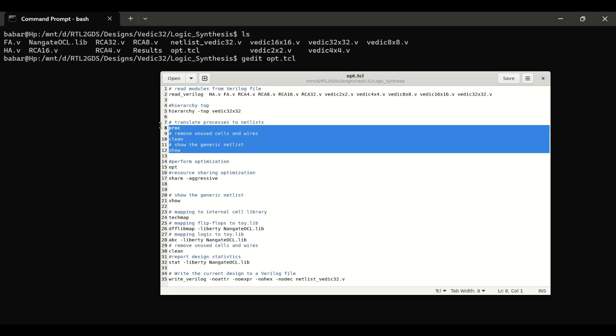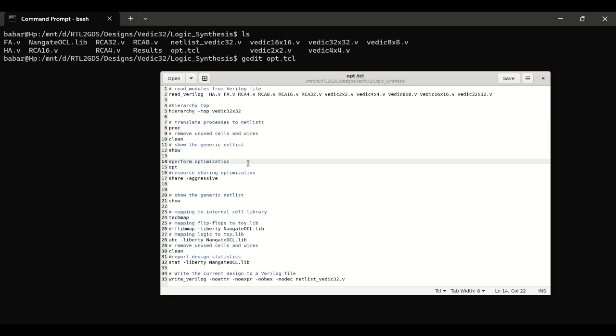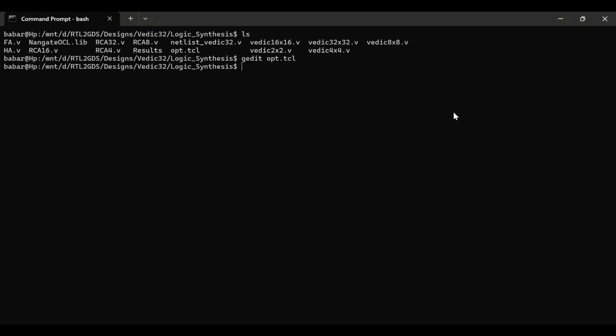Then these are the commands which are essential. This is the optimization command. Here are some library commands. These are some statistical commands. And finally, you have to write all this Verilog code into the netlist step by step.